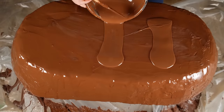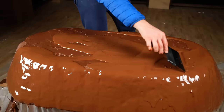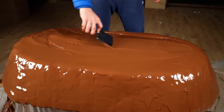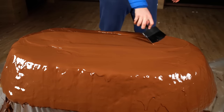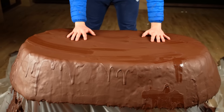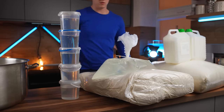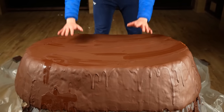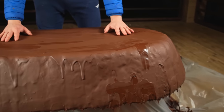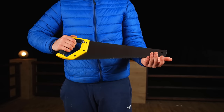We tried to make little curlies on top, like on a bounty bar, but it didn't work out well enough to make them beautiful, so we poured the final bowl of chocolate on top to smooth out all the irregularities. After 3 days of work until 2 a.m, our huge bounty bar is finally ready. After counting all the things that we used, it turned out that this mega monster weighs 134 kilograms, and there are 643,000 calories in this bar. That's a lot. Let's finally cut it.